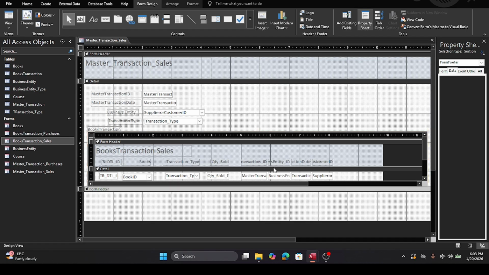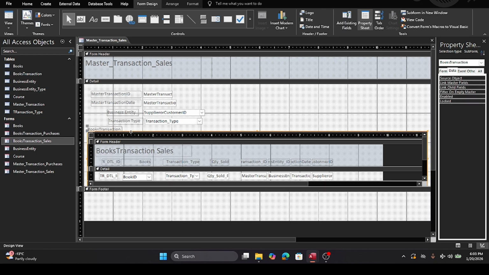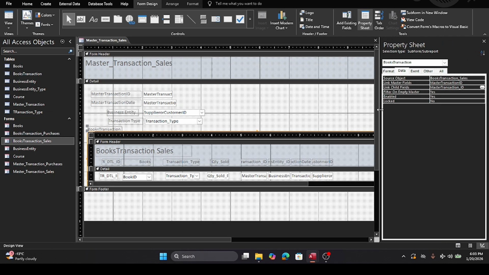And here we will link these. So these are basically linked with the master transaction ID already, but here we will choose master transaction date.